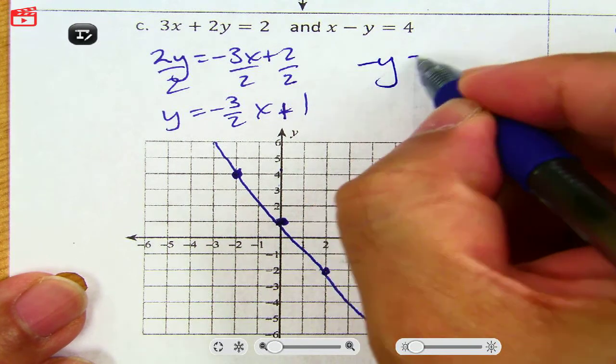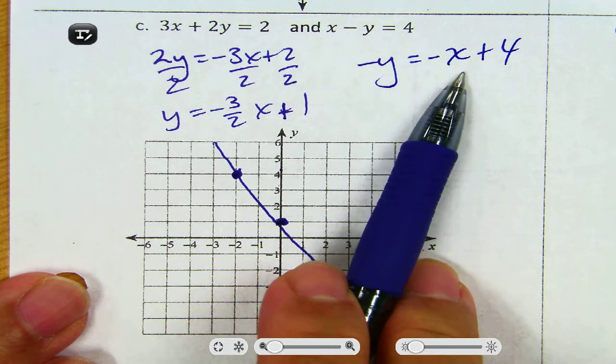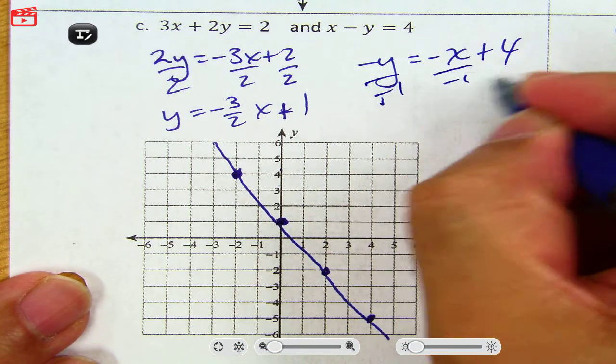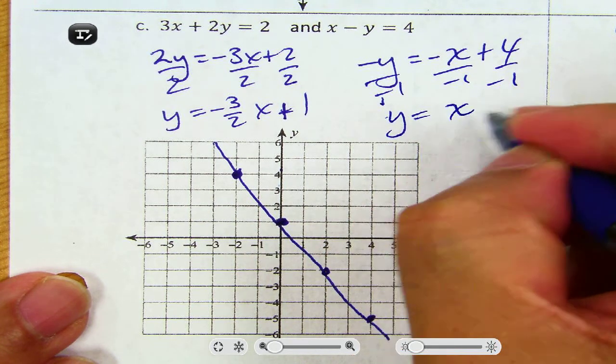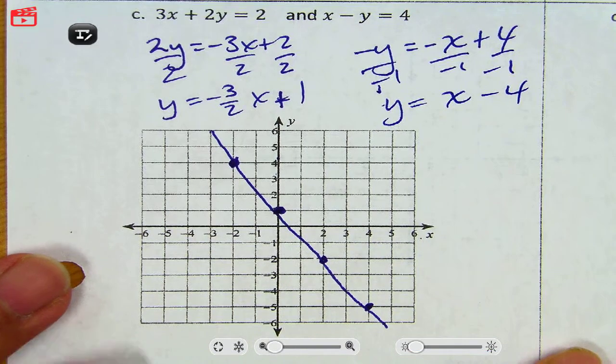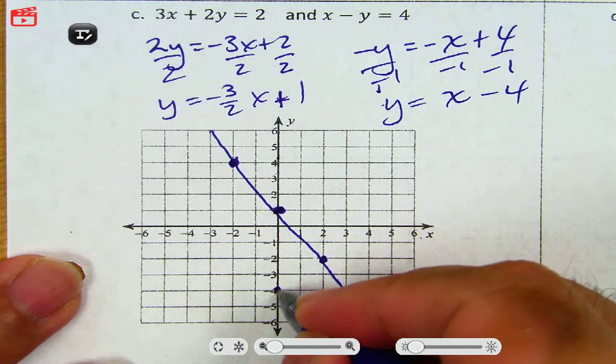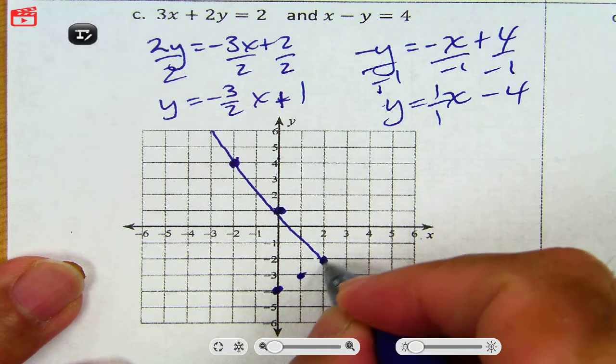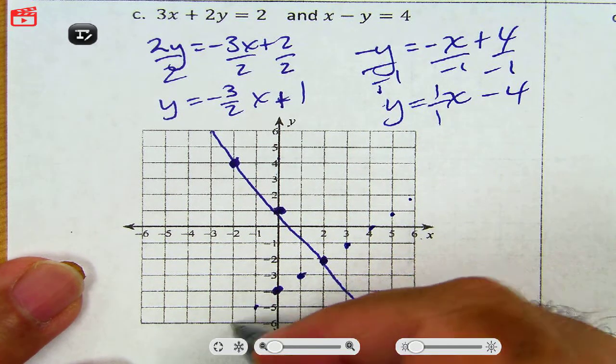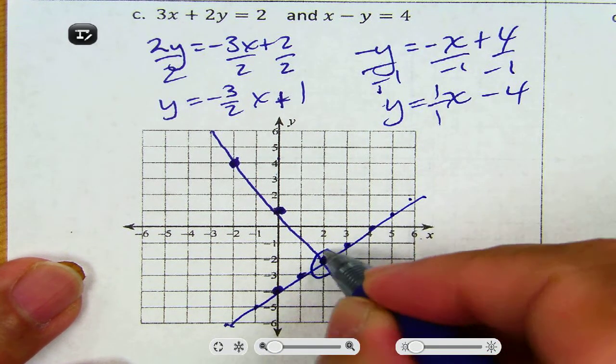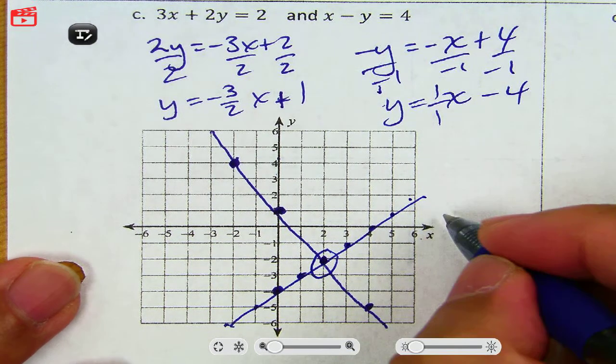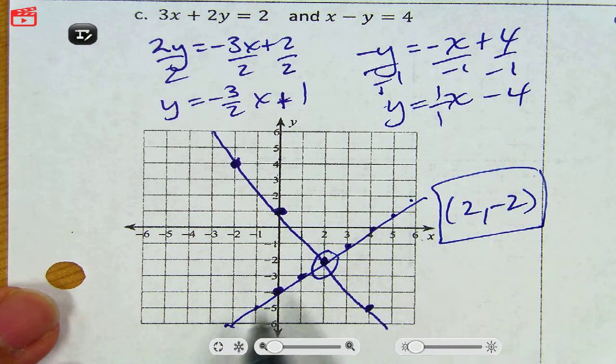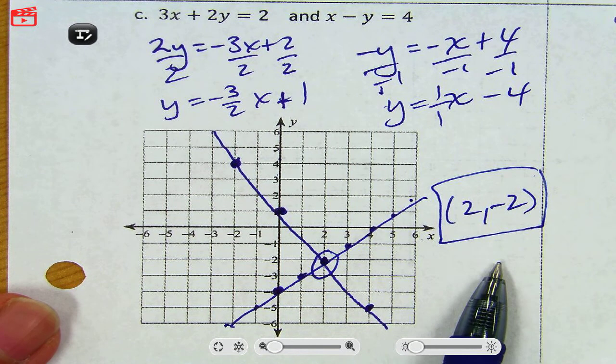Solve the other one for y. So, it's negative y equals negative x plus 4. All I did was move the x to the right, making it negative x. That minus sign on the y stays with the y. Divide by negative 1. Negative y equals 1x, which is x minus 4. So, I have a y-intercept with negative 4. And slope of 1. That's 1 over 1. So, you go up 1, right 1. Up 1, right 1. There it is. And there's my solution. What's the coordinates of that one? Negative 2. 2, negative 2. So, that's the answer. So, make sure. One of the things people forget when they finish a graph is different. Don't forget to answer the question. So, make sure you answer the question. Or, I'm going to assume you don't know how to answer the question.